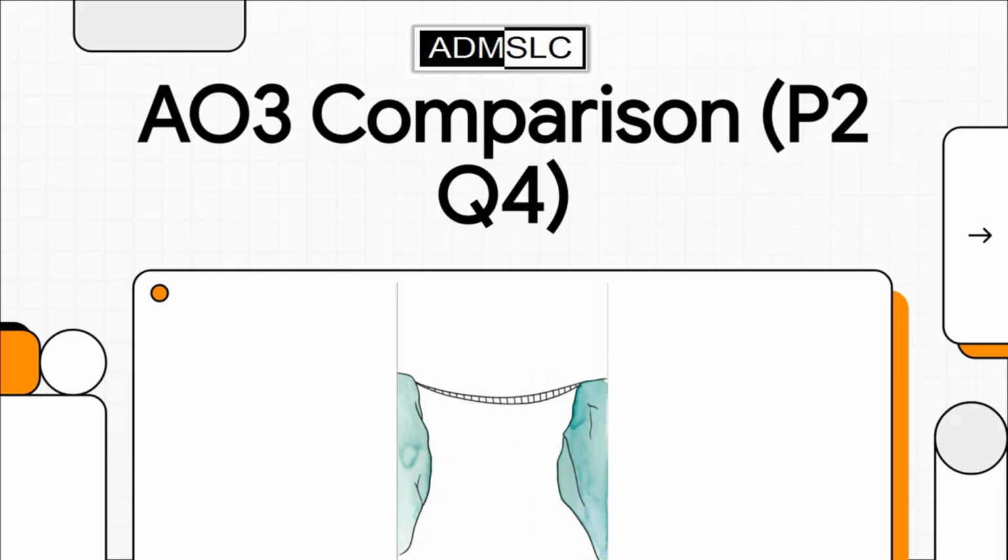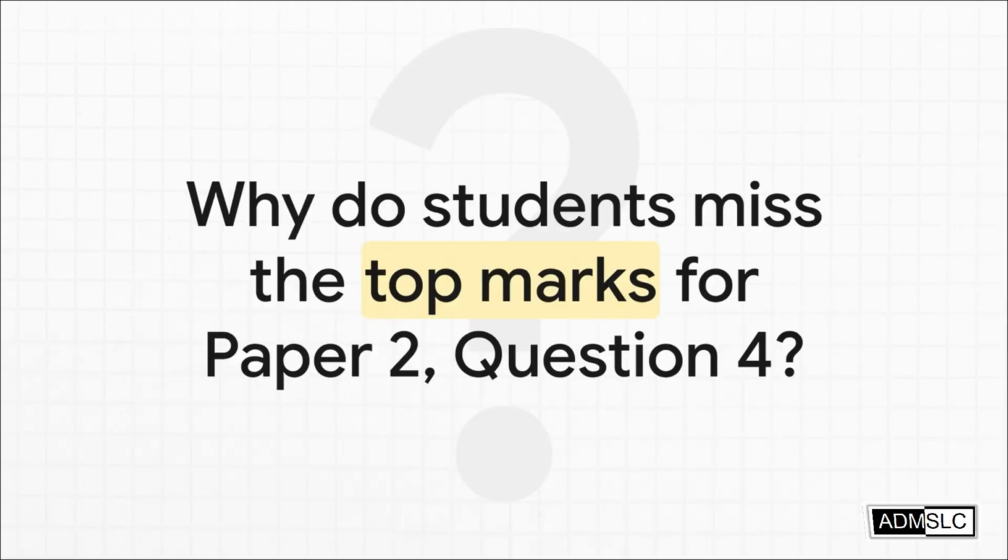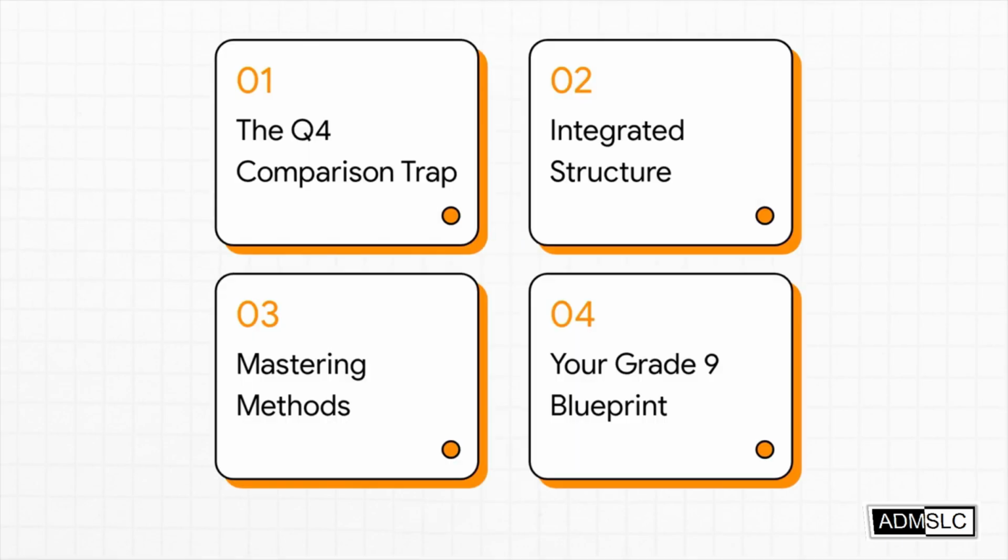Alright, welcome. Today we're going to tackle one of the biggest mark earners in your GCSE English language paper, the AO3 comparison question. So, let's just start with a really simple question, right? Comparing stuff seems easy. But if that's true, why do so many people miss out on the top marks for this huge 16-mark question? Turns out, just spotting similarities and differences isn't enough. Not even close.